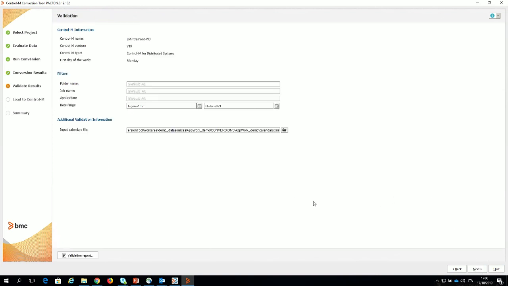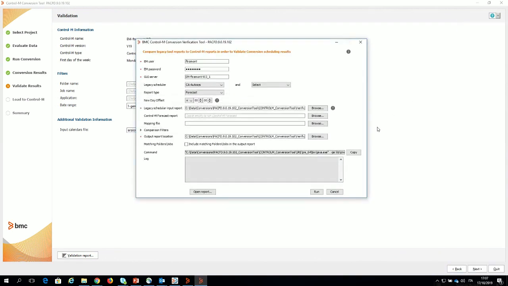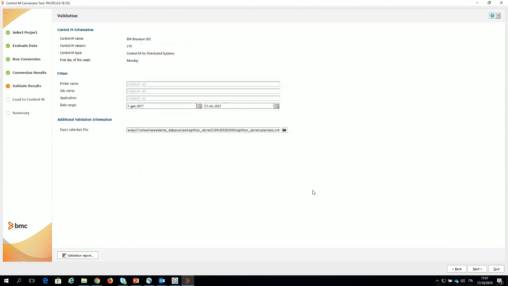Next, you will go to the validation phase. Actually, here you can create a validation report for CA Autosys, IBM TWS, and other vendors. But this is to let you know that you can get validation reports that show you a comparison between your old schedule and your new forecasted plans. So, this can be obtained also here in the verification tools. Okay, so with this verification report, you can select the optimal time to switch to Control-M.